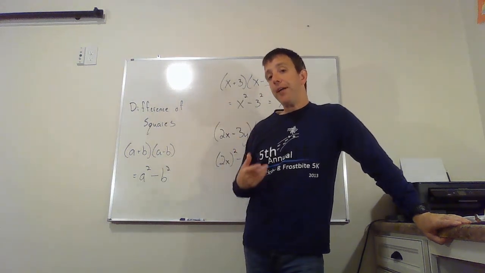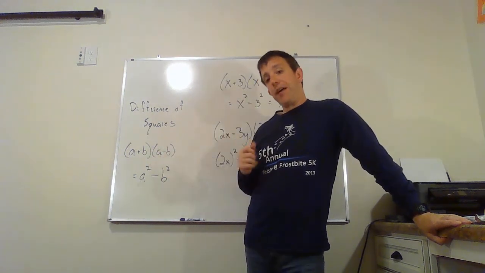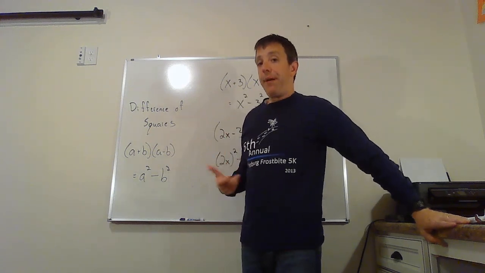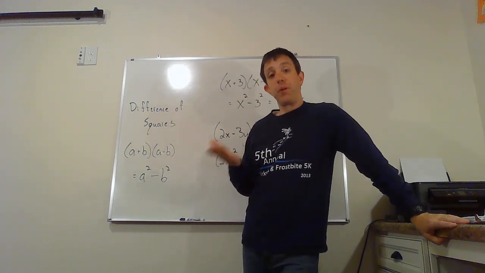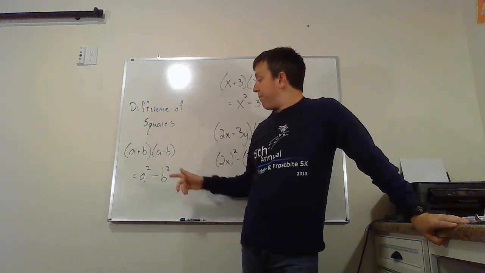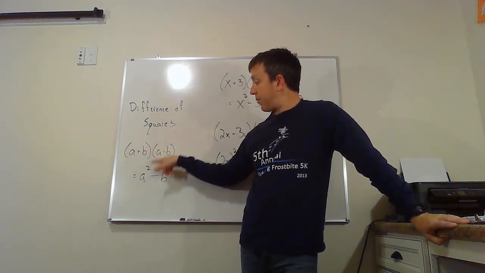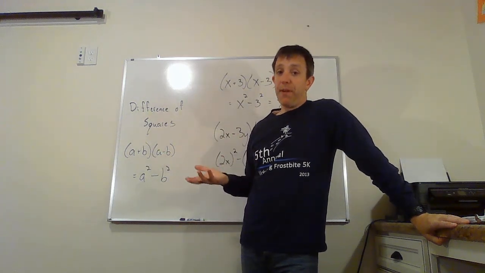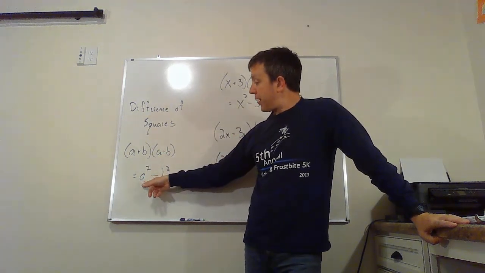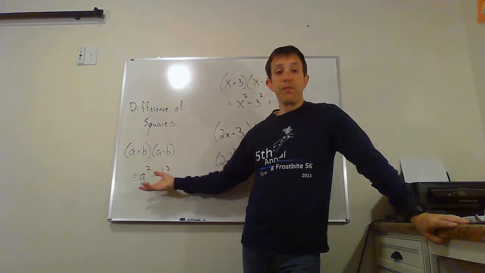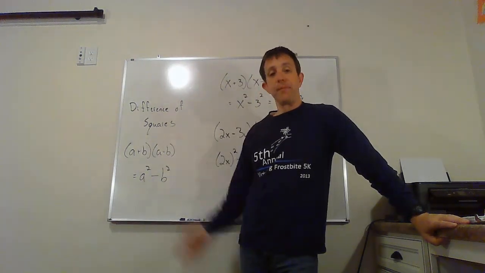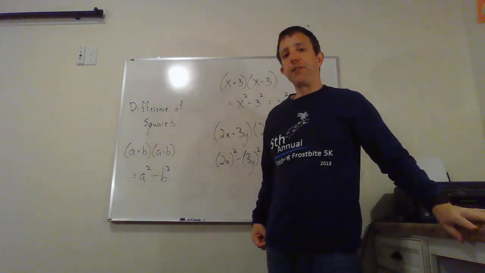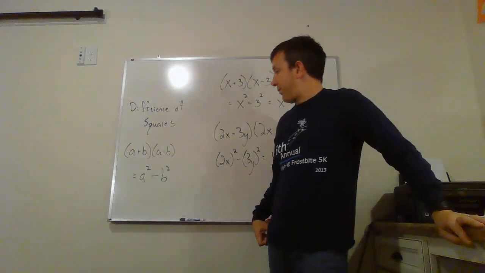And when you do that, it turns out if you multiply those two things out, and I encourage you to do that, the middle terms drop out. They cancel out because one will be positive and one will be negative. And you're left with just a squared minus b squared. Okay? And that's it. This is my favorite one. It's called a difference of squares because after you multiply it out, what do you have? You have two things that are both squares with a minus sign in between. And this is definitely some of the nicest factoring you're going to see when we get to the next chapter.